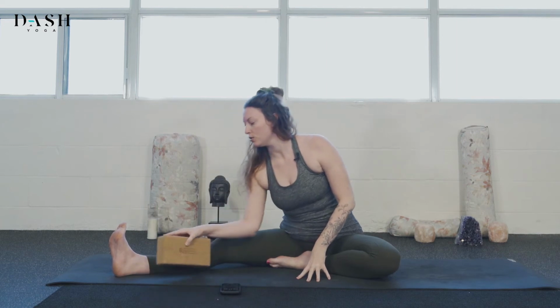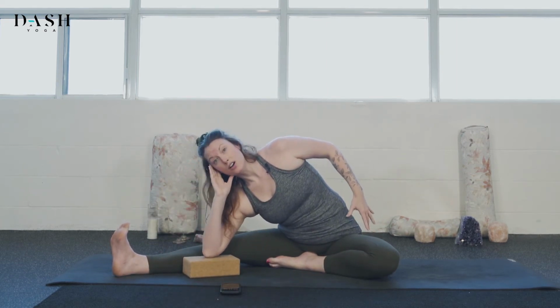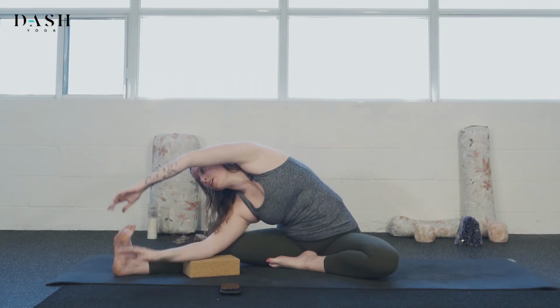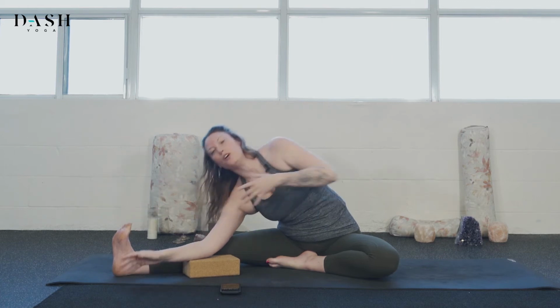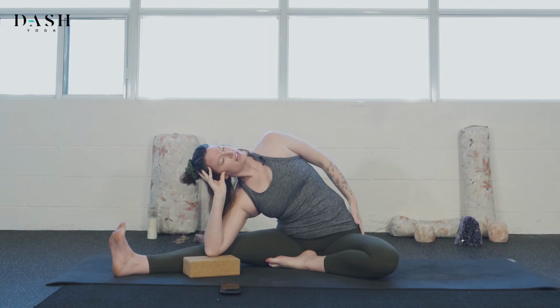And how you can do that is bringing the forearm to the ground or even to a block or pillow. You can rest your hand on the right side of your face. Left hand can come up, you can reach it over, or even grab for your foot. This is going to look a little different for everyone, really opening up. Find that nice side body.